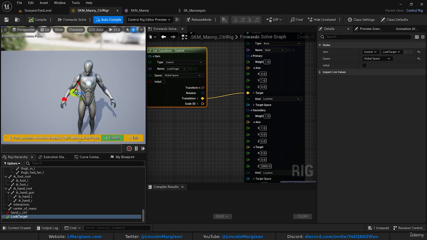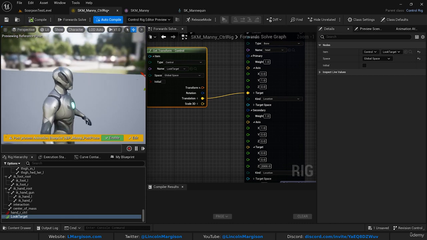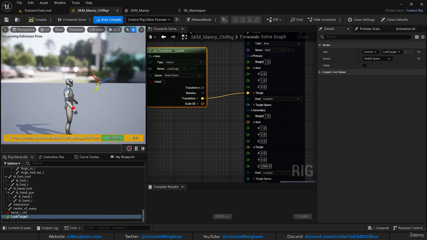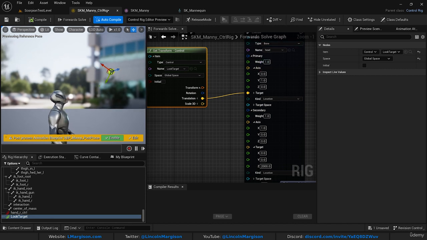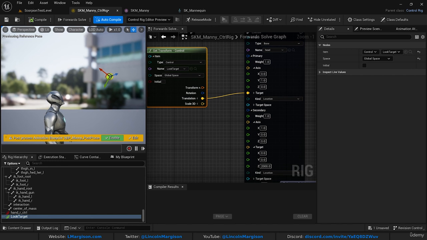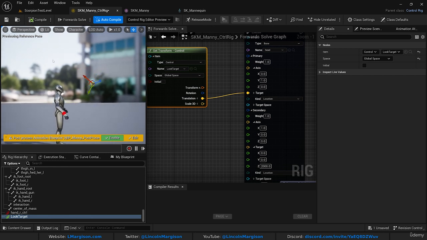And now you can see that the head is tracking this control, and it's always pointing up when it can do. But just as an example, the head isn't directly pointing up, but it's aiming to do that. And because it's a secondary axis, it takes a lower priority than the primary axis. So the primary axis is always being forced to point at this location. The secondary axis is just having some preference to point upwards rather than downwards.